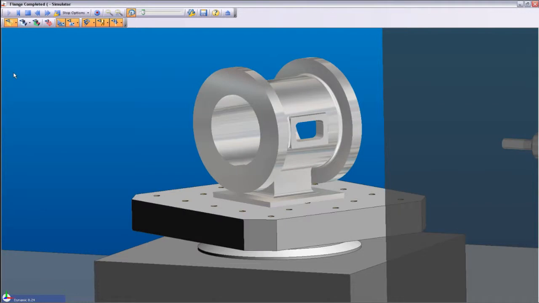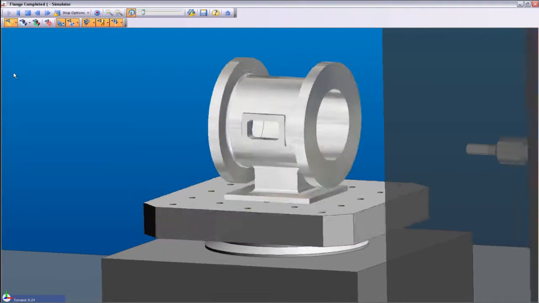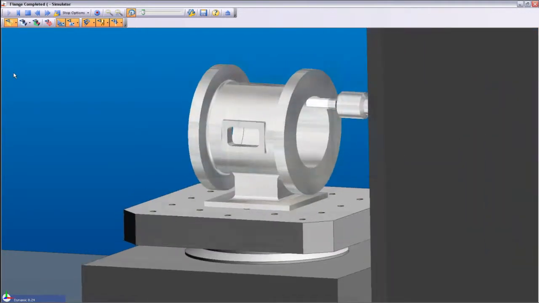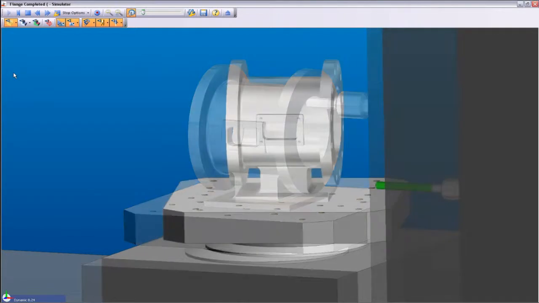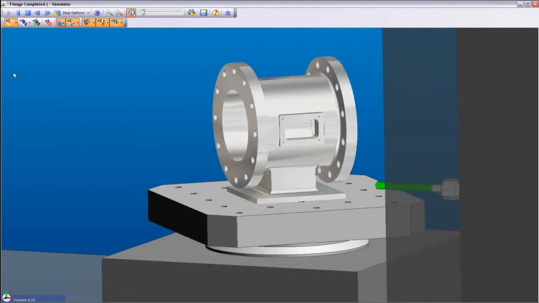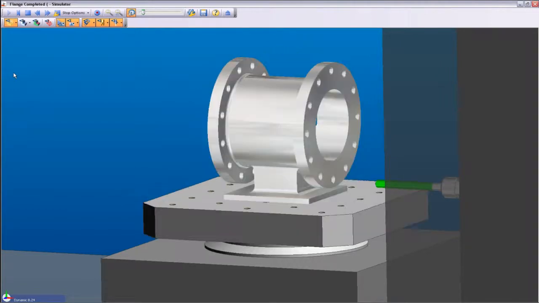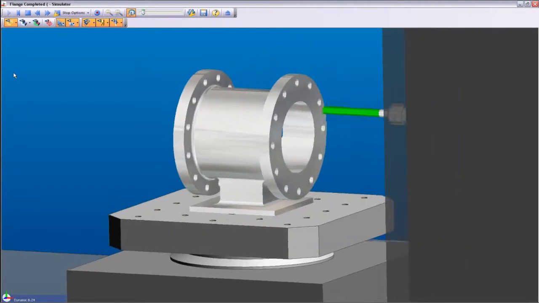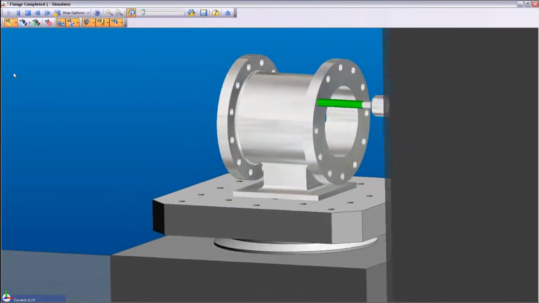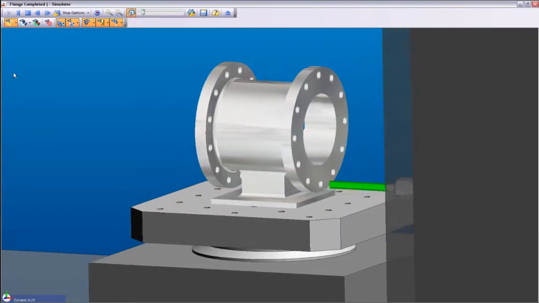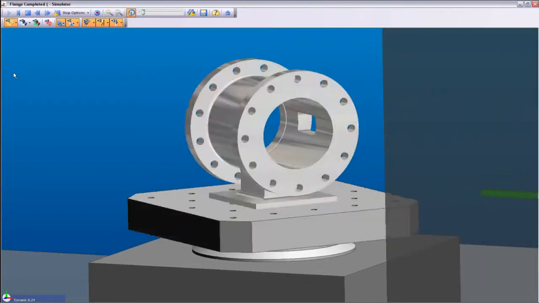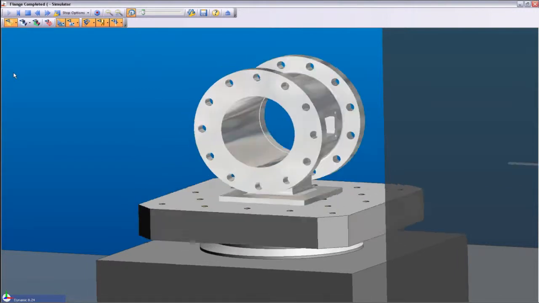So how does it work? Strategy Manager works on the information from the design intent of the 3D solid model. The solid model features have detailed information which will drive tool selection, approach values, cycle types, and the specific cycle parameters. The features are intelligent and pass information to the strategy.